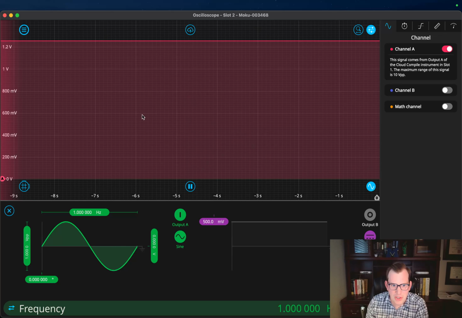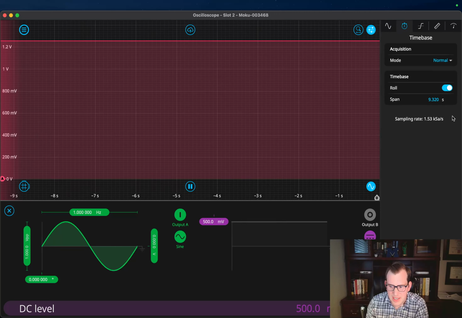So let's change the waveform type on channel 2 to DC and set the trigger level to 500 millivolts. Now this is going to act as our trigger signal. So when we enable this, we should see the data start to appear. And if you haven't, click over to the time-based table and set the acquisition mode to roll mode.